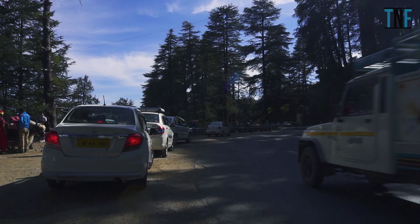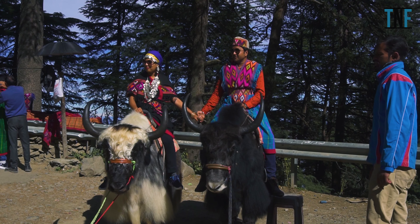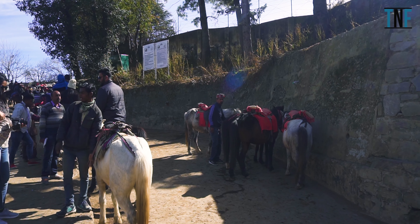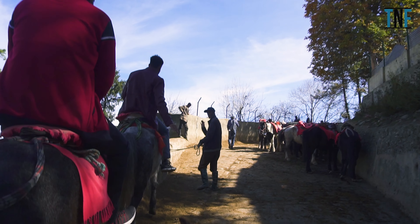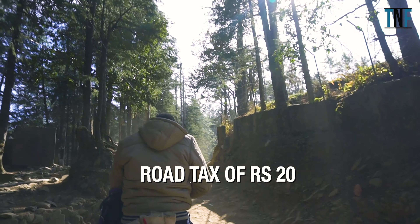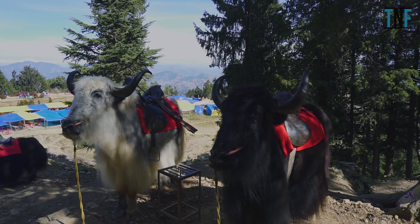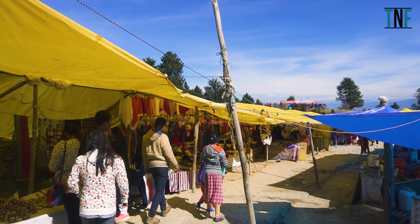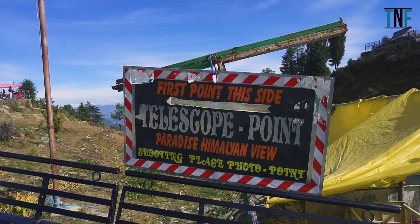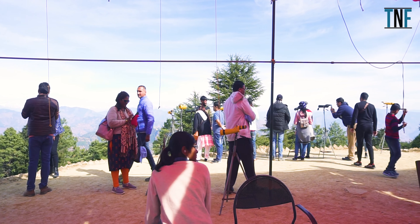The car parking space of Kufri is located in the centre. Kufri's viewpoints and Far World are a little ahead. At the car parking space, you can enjoy a photoshoot sitting on the back of a yak. From the car parking space to the viewpoint, horse ride is available at Rs 500 per person. You also have to pay a road tax of Rs 20 here. At the entrance of Kufri viewpoints, there is a small market with stalls of local handmade products and local fast food. Beyond this zone, you will find the telescope point, where you can get a closer look at the Himalayan mountain ranges using the telescope. There is a guide who will explain every detail to you.